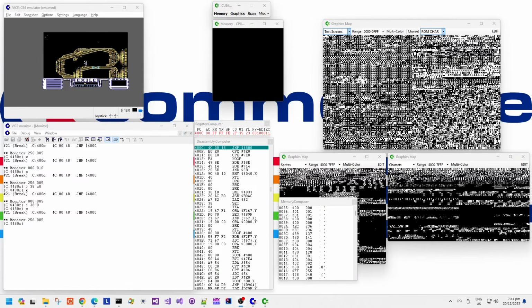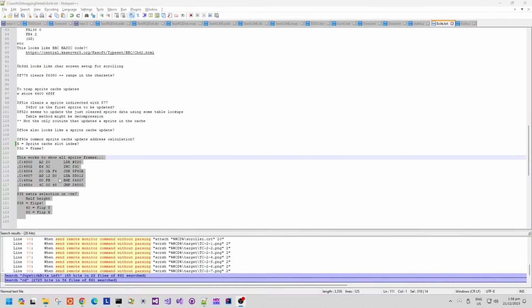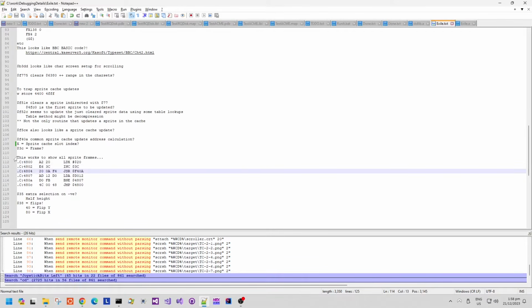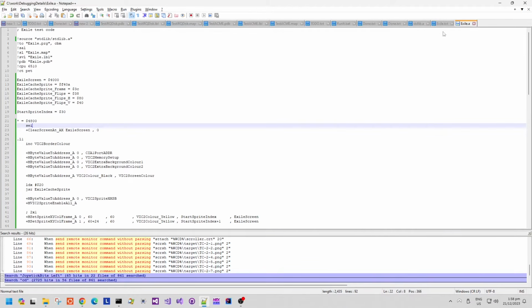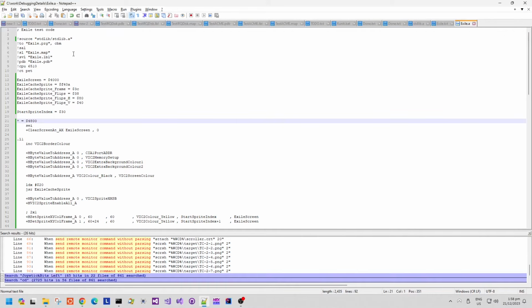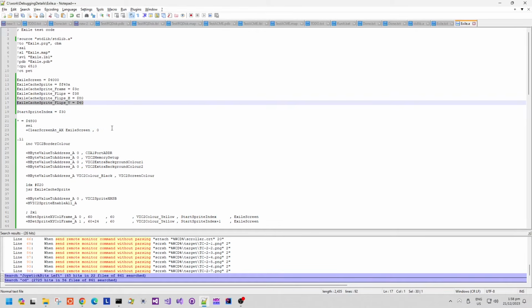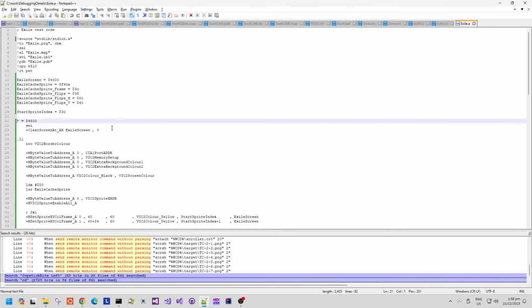So to really test this code and this new information, what we can do is write some better code. Now this is a new assembly file that I've been working on. It puts some code again at 4800. It defines all of the things that we know, hopefully, about this particular part of the sprite cache decompression code in Exile.